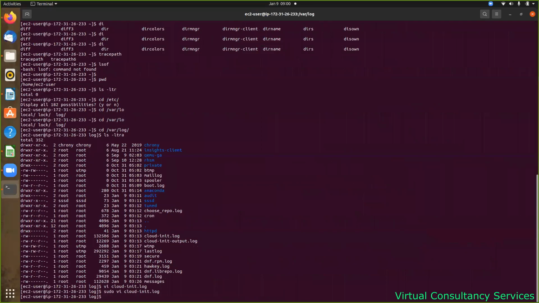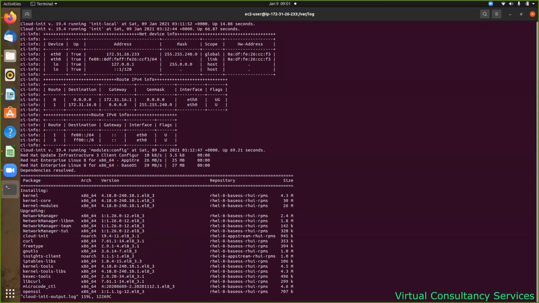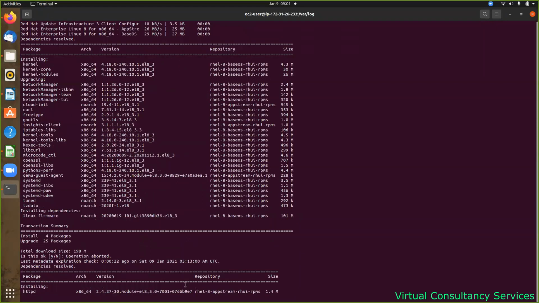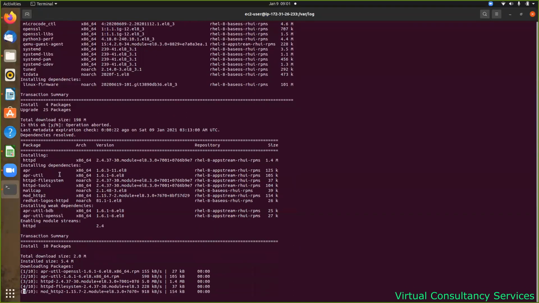Okay, let's check in the output also. cloud-init-output.log. Here, if I search HTTPD, see here, our actual command execution has been logged.